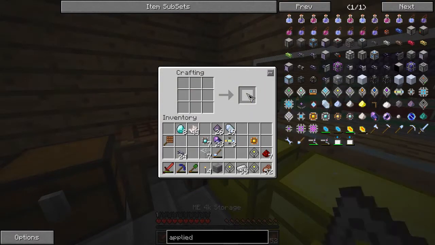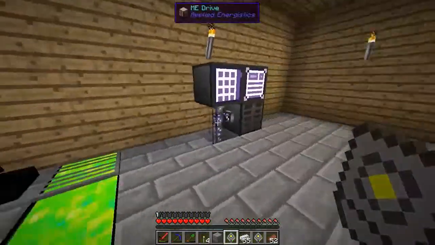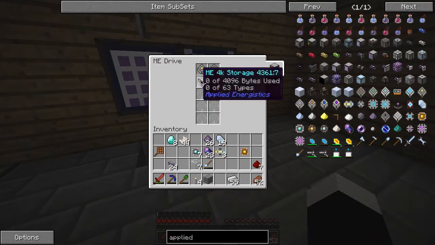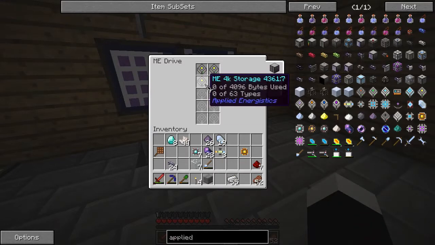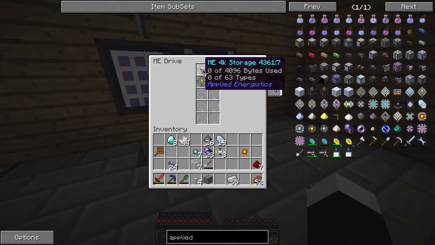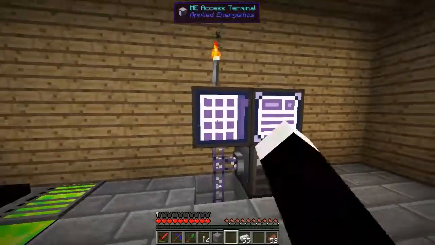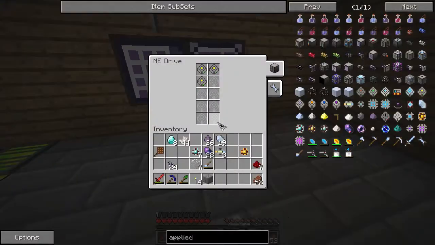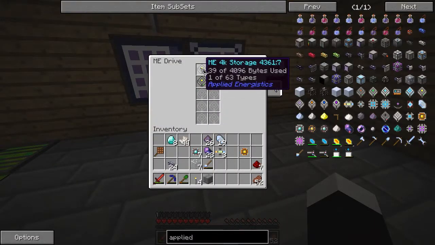Boop. And boop. Wait, I was going to make 4 of them and I made 3. But anyway, so how do these work? Well, that's a good question. You'll notice on the tooltip, it says 0 of 4096 bytes used and 0 of 63 types. So if I were to put something in here, I have 55 iron in there. And if I check this, I have 39 of 4096 bytes used and 1 of 63 types.